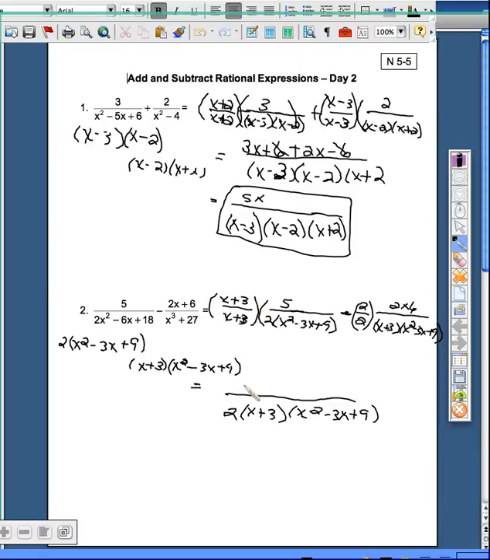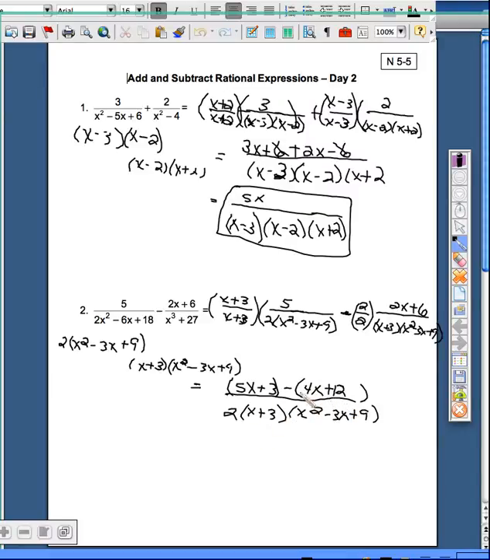And now let's distribute this 5 where we have 5x plus 3. Then remember, this minus is going to have to be distributed across this when we distribute the 2. So that's going to be 4x plus 12. I didn't write that 2x plus 6 very well. Let me fix that so it looks better. It's 2x plus 6. So then when we distributed the 2, we got 4x plus 12.